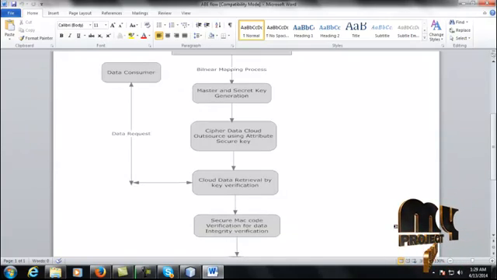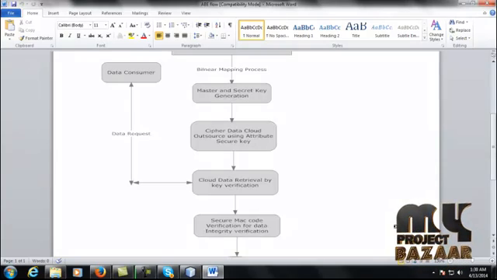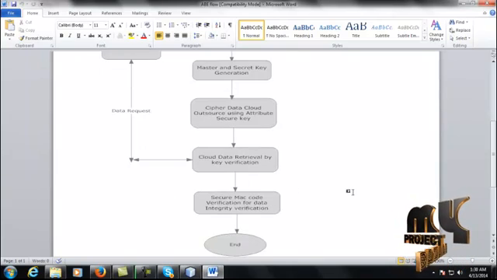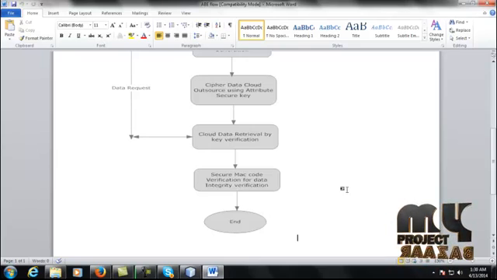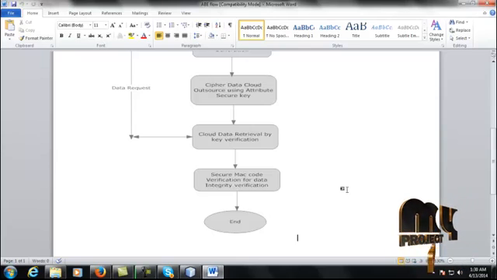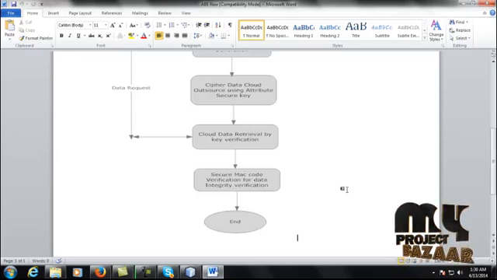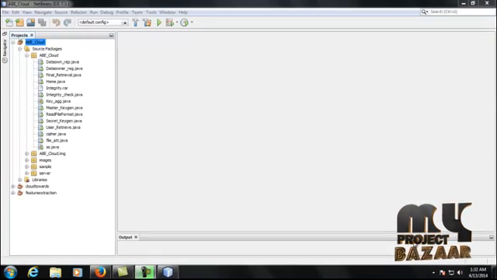After outsourcing the data into the cloud, the secure private key mechanism is used for the key sharing process whenever the data consumer sends a request to the cloud server. Once the data has been retrieved on the client side, it has to be verified by means of the message authentication code for the integrity verification process. To verify the data, we use the hash-based message authentication code algorithm. Next, we are going to see the demo of the process.